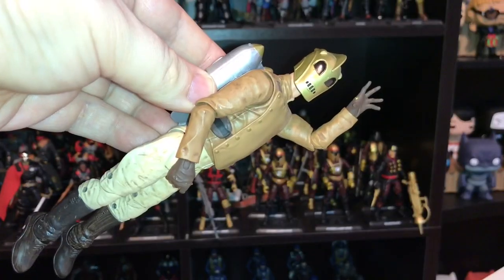So to order these online at a lot of places, like where I usually buy my stuff online, Big Bad Toy Store, you had to buy the whole set. And I really didn't want to buy the Rocketeer, even though I'm a big Rocketeer fan. I already have a 6-inch movie-accurate Rocketeer figure, and this figure looked to be pretty much the same thing. I think the only difference maybe being a removable helmet, which is kind of cool. But it really wasn't worth it to me to pay $30 US plus shipping, which translates to close to $50 for me to buy a figure that I already had. So I was hoping I could find them individually eventually.